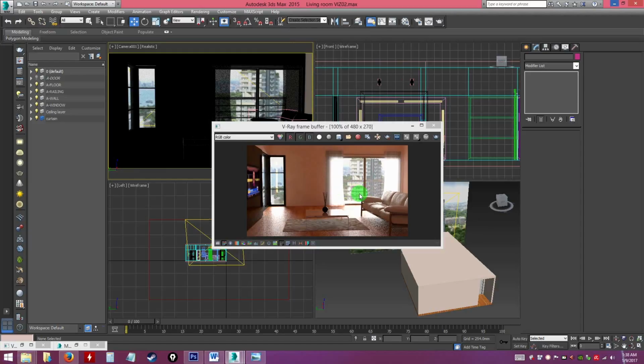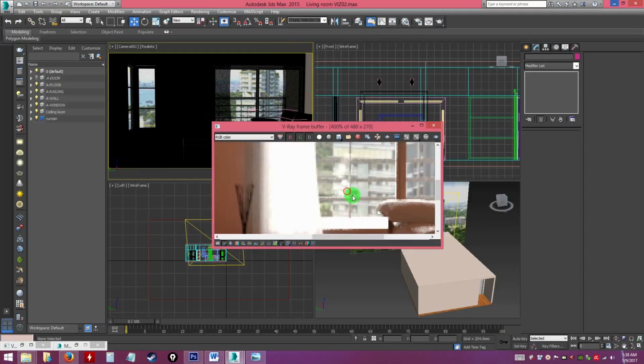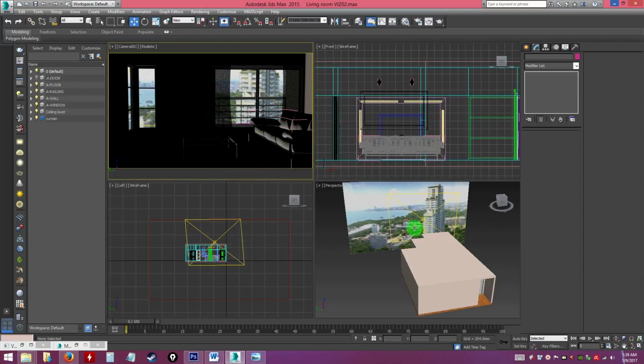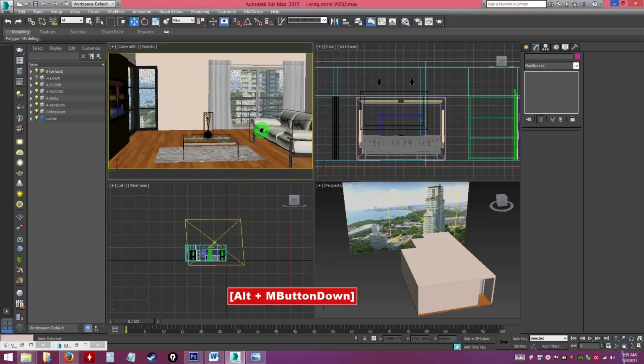Alright, my render is done, looking good. You can see the building outside. It does look like it is inside an interior house, a condo. But one thing you need to be careful about is when you adjust the camera.